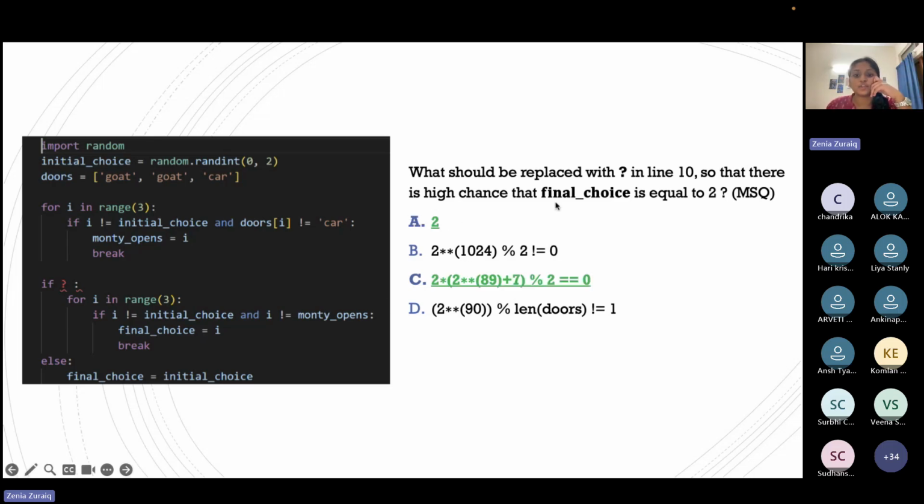Again, we have to check which of these other statements evaluates to a true number. First of all, here it's telling me 2 to the power of some number, which I don't need to care what it is, mod 2, which gives me the remainder, is not equal to 0. I know this is false, right? 2 to the power of 1024 is basically going to be some even number. That is definitely going to give 0. This is false. Similarly, here this is also going to be false. You can check it out. And this is obviously a true condition. This is again some even number mod 2, which is obviously going to be 0. So both of these are the correct option.